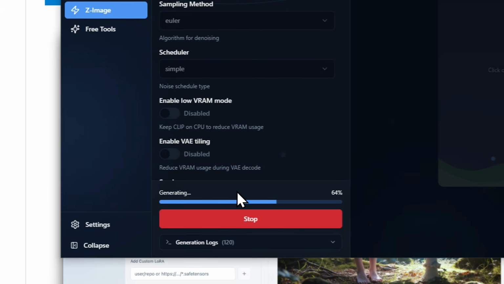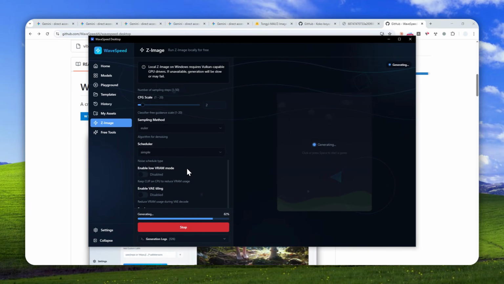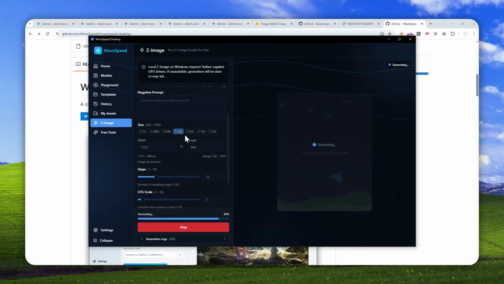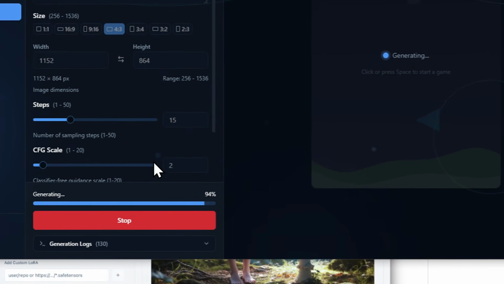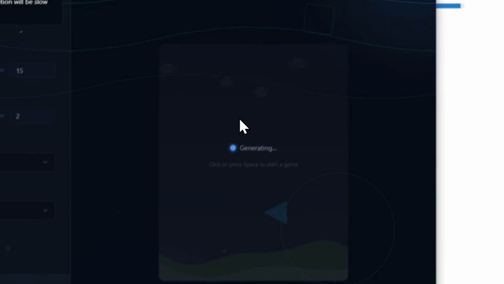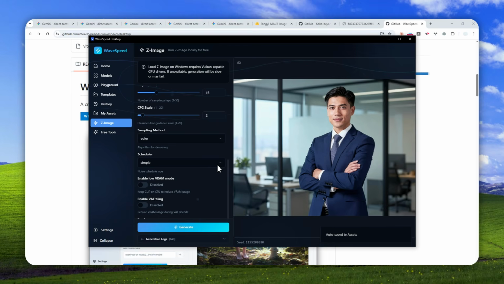But even with this duration, I think it is still faster than using an online tool like ChatGPT or Gemini. They can be a bit slow, especially if you are not quite privileged with a speedy internet connection. So I would say this offline capability is very useful in some situations. Now just wait for it, and it's almost finished. It will appear somewhere in here. So almost there. And there it goes. So that is the picture.